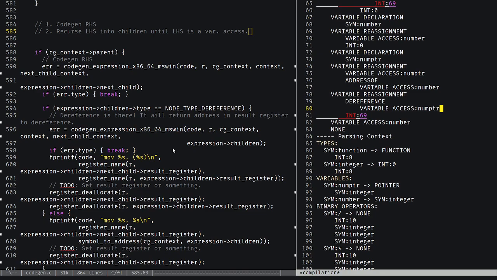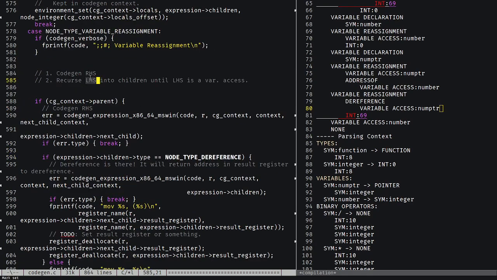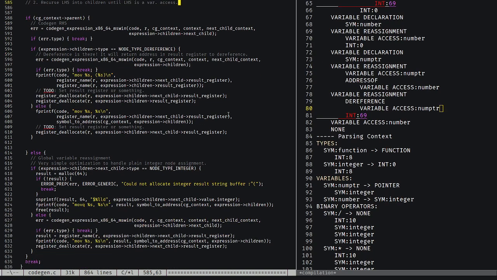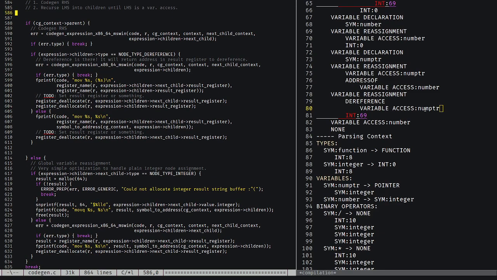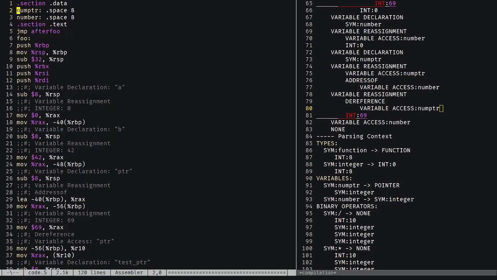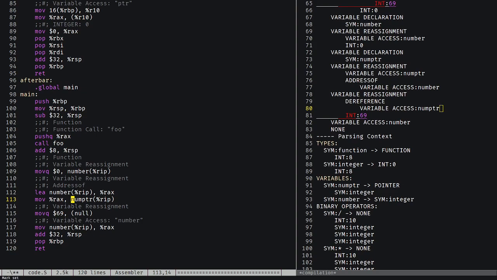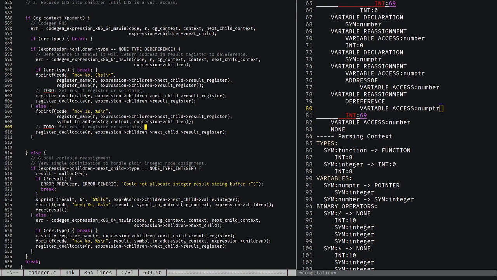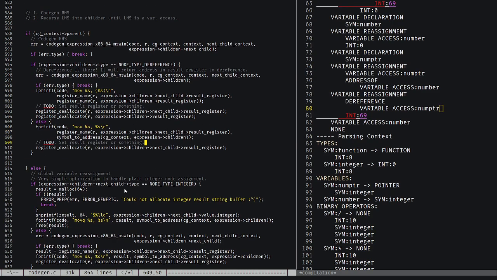Do we need the type of numputter? Why do we need... Oh, do we just need to know... Wait, why do we need this numputter? Oh, we need numputter if it's a global... Okay, I'm getting it now. So if it's a global variable, we need to use this directly because this is a symbol in the generated code, like here, numputter, right? It's just literally a thing that we can use, like this. So we just need to call symbol to address on this symbol, which means we need the symbol, which means we can't have a dereference.